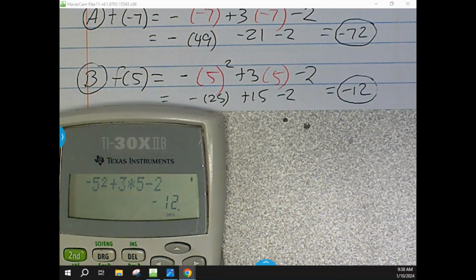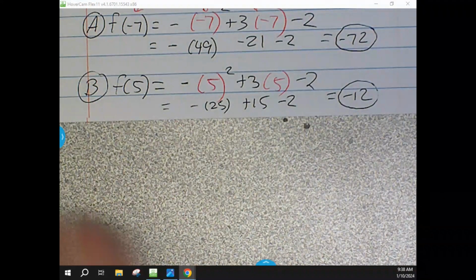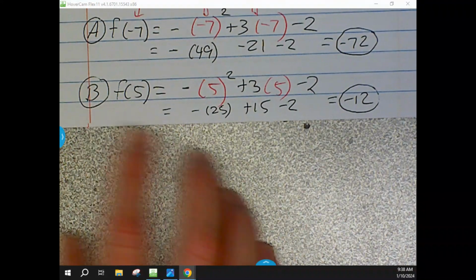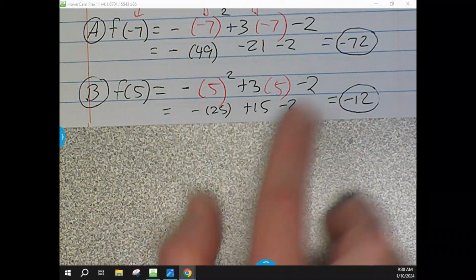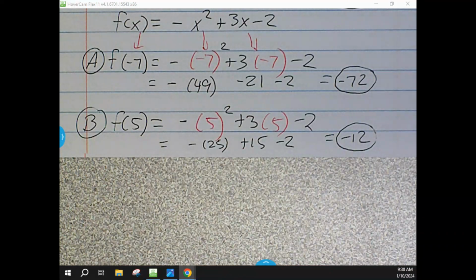But with a negative number, because of that extra negative that's there, you've got to really be careful. So anytime you're plugging in a negative number, put parentheses around it whenever you work through it. With a positive number, just to keep it in the same pattern, I would say do the same thing, because sometimes you get lucky with the positives and you don't need it. But with the negative numbers, if you don't put the parentheses around them, it's usually going to throw your answer off somewhere along the line as you go through those.